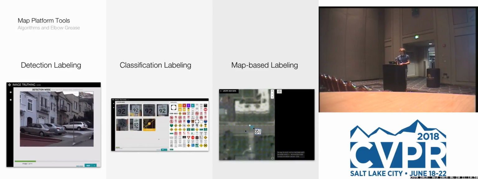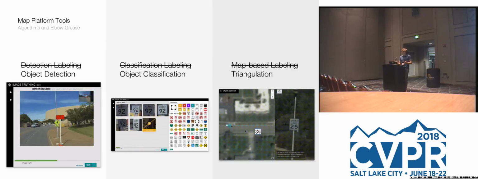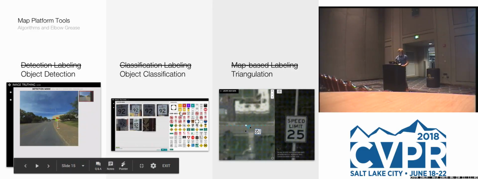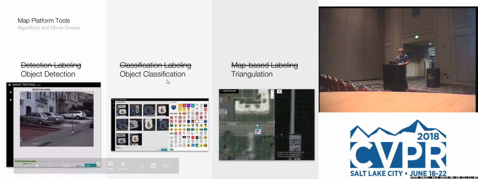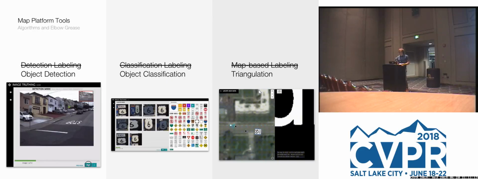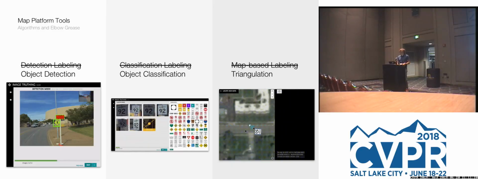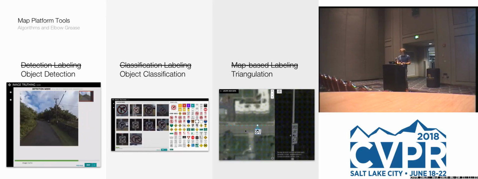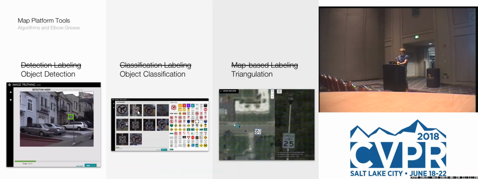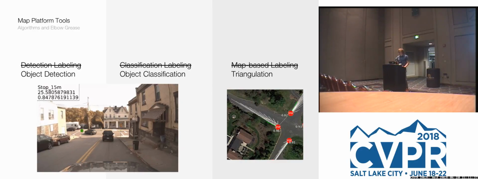And at a high level, the way that I think about these tools, especially when you're trying to automate something, is that they should match one of your automation techniques. So we have a detection labeling tool that's trying to basically mimic our object detector. We have classification labeling that should produce the same output as our object classification task. And similarly, this map-based labeling concept eventually should be able to produce the same output as what our triangulation is doing. And the goal is to have these things be somewhat interchangeable. So if you have a really good object detection algorithm, you might be able to skip some human labeling step here. But maybe the classification part is still unknown, and so you can insert a human operator into that workflow to fill gaps in your ability to automate things.